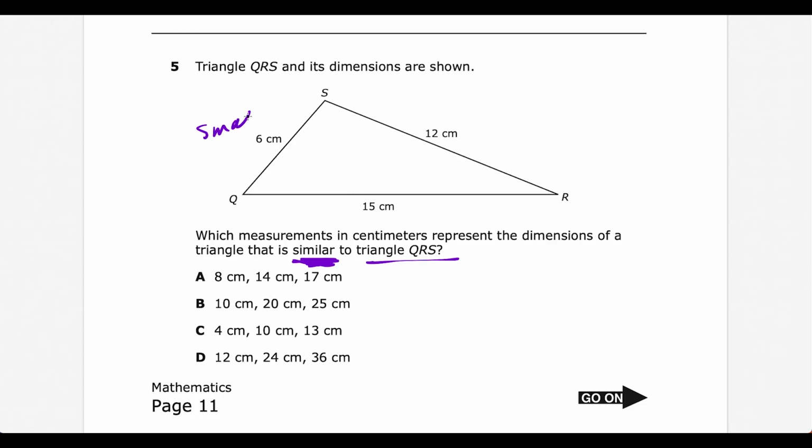And one thing I look for right away, like notice this is the small, the medium, and the large side here. And let's say I compare the small and medium sides. 6/12 reduces to 1/2. Or I could just think to get from 6 to 12, I have to do times 2. So now notice that these are all in order of small, medium, large. And the first thing I look at is like, okay, if I take the small side 8 and I double it, I get 16, which is not equal to 14. So that's how I know this one's out, because when I double the small side, I should get the medium side, which is 12 in the original triangle. But notice here, 10 times 2 does give me 20.